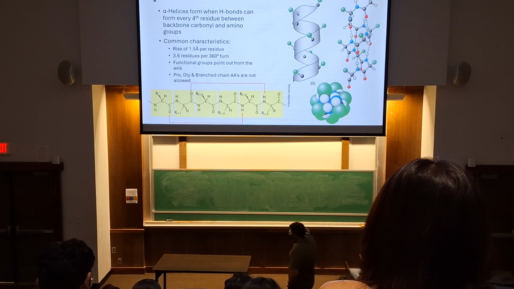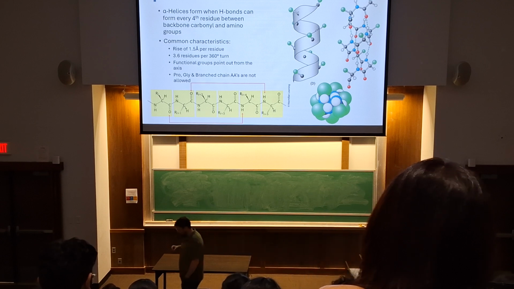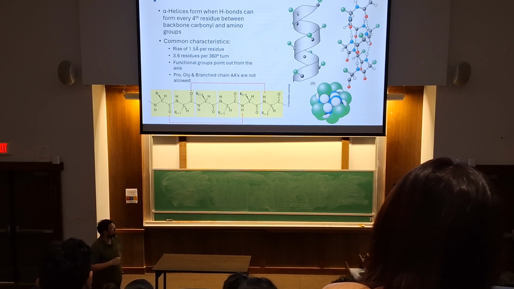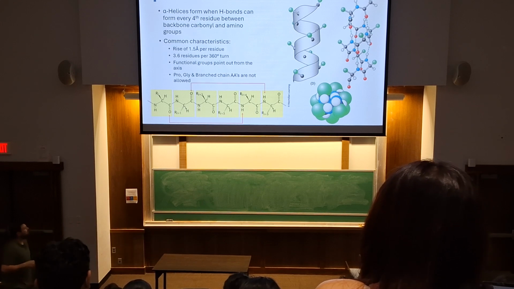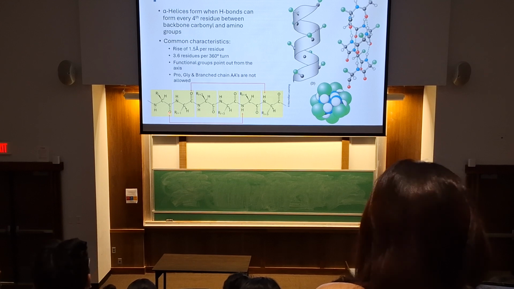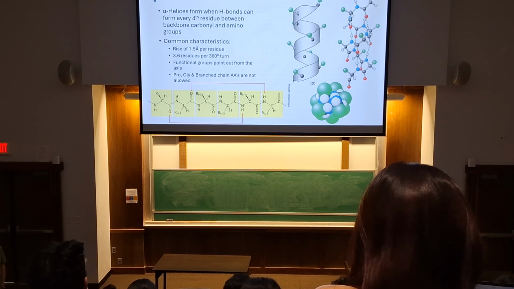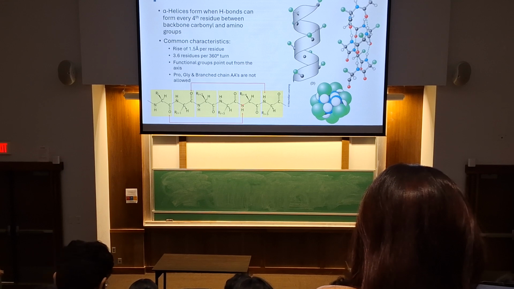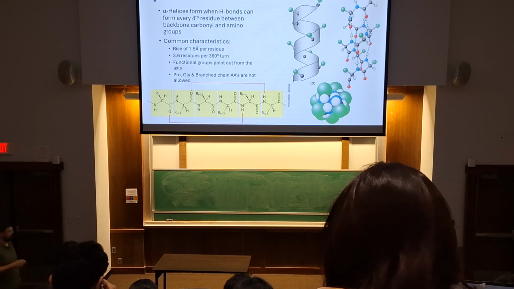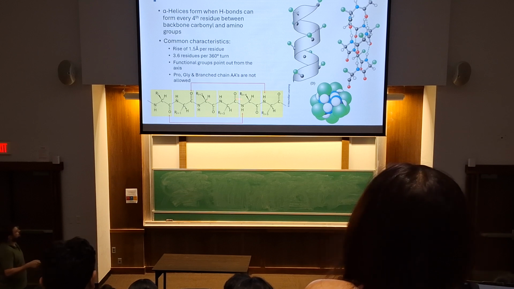Now, we look here. How is an alpha helix formed? Well, an alpha helix is stabilized by hydrogen bonding between the backbone carbonyls and the backbone amino groups, right? So here, for example, we have a backbone carbonyl. We talked about this last time. This oxygen is a hydrogen bond what? It's an acceptor or donor? It's an acceptor, right? This oxygen forms a hydrogen bond with this hydrogen bond donor, the alpha amino on a residue 4 amino acids away.